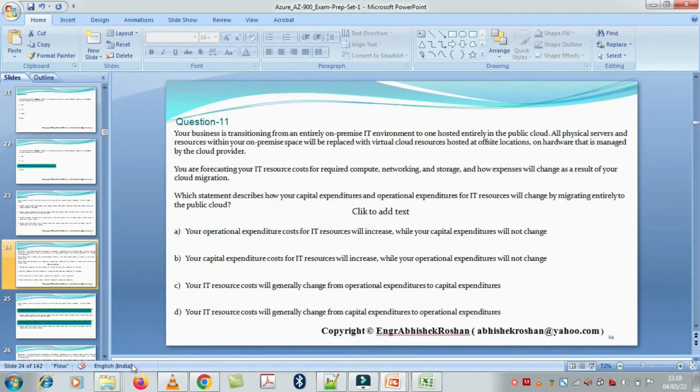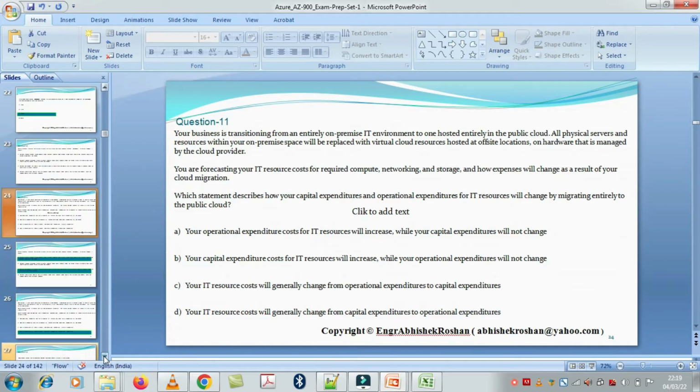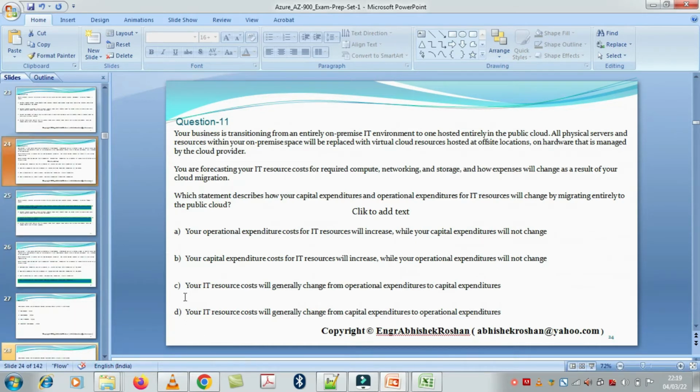Let me see the answer for this one. I think, guys, the answer for this one is D. Sorry. Why? Because earlier, on premises, you had to pay for the entire infrastructure. Correct?